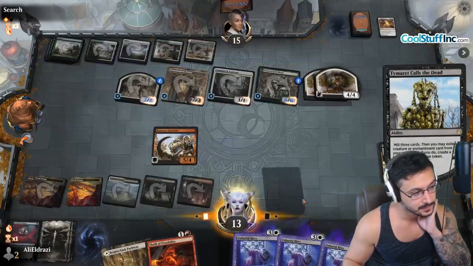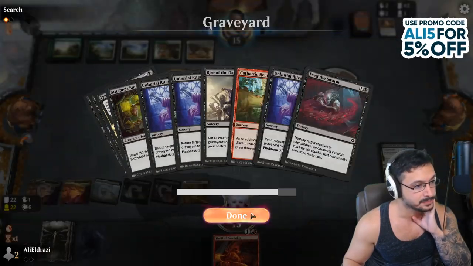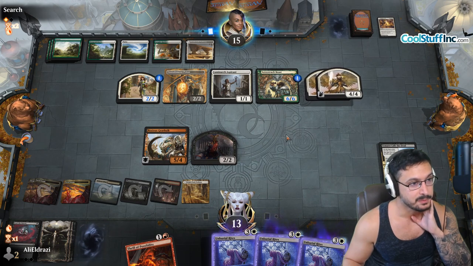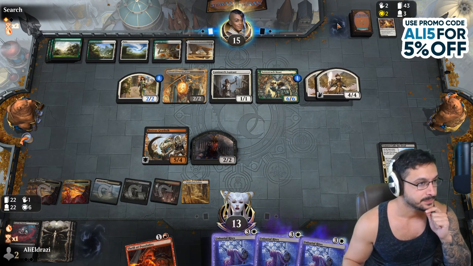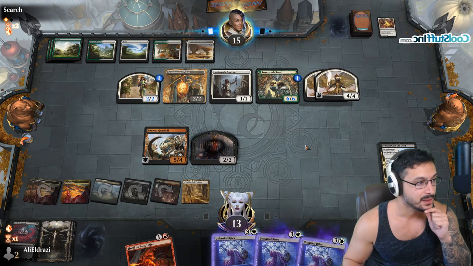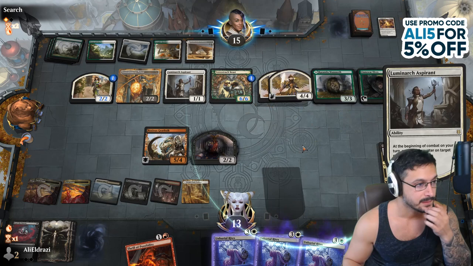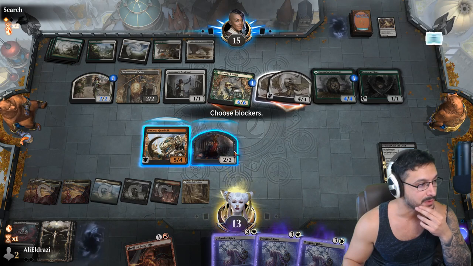No! We milled our Feed the Swarm. All right, maybe just play four Feed the Swarms. Obviously, Feed the Swarm is really good against this matchup. I don't know about that Priest and Ooze, though. I mean, Wrath of God would be good too. If I knew this was a thing, I'd just play Wrath of God.